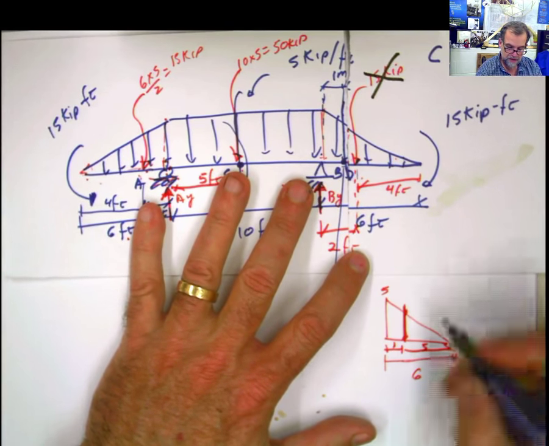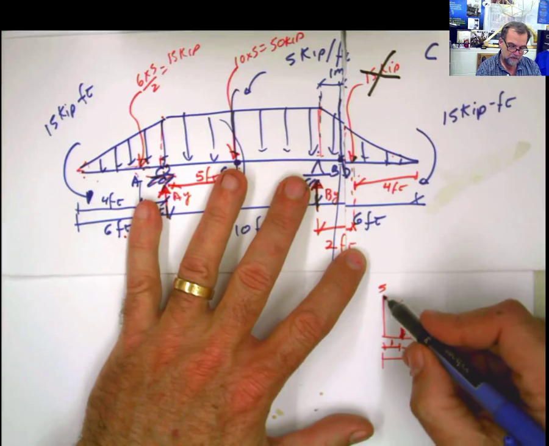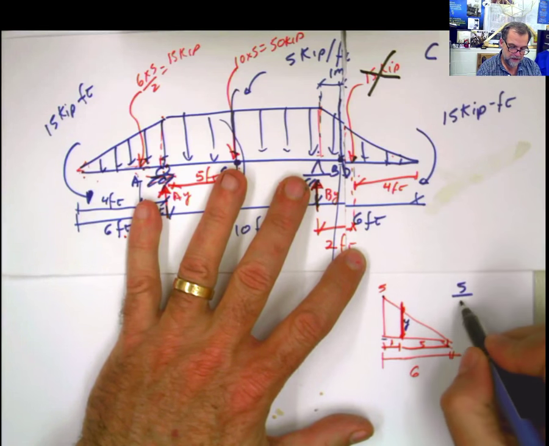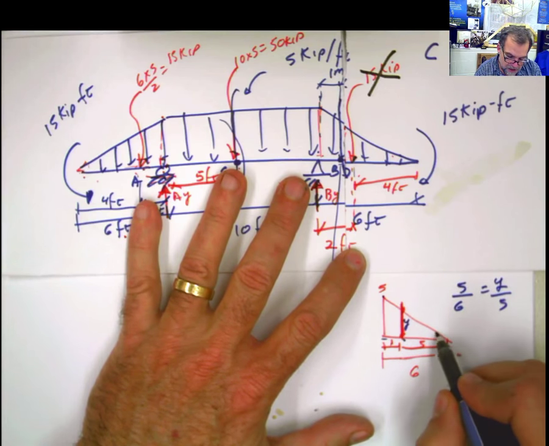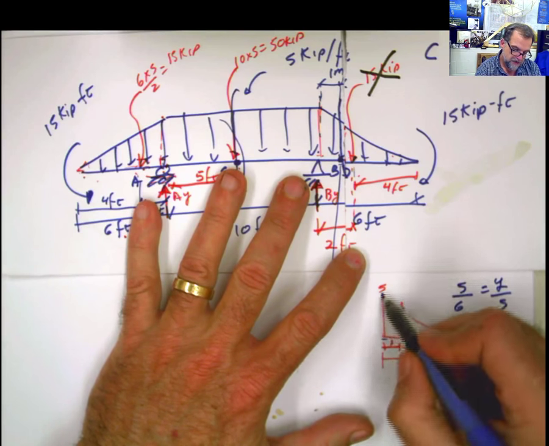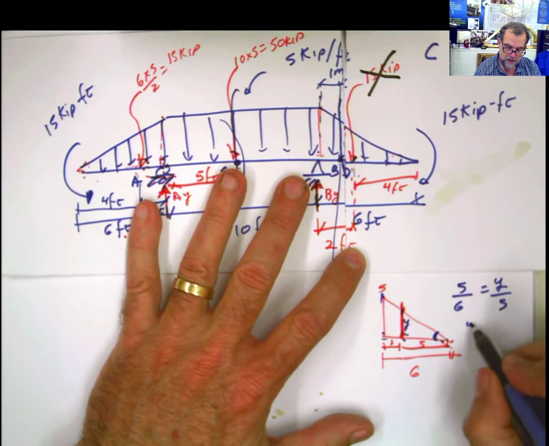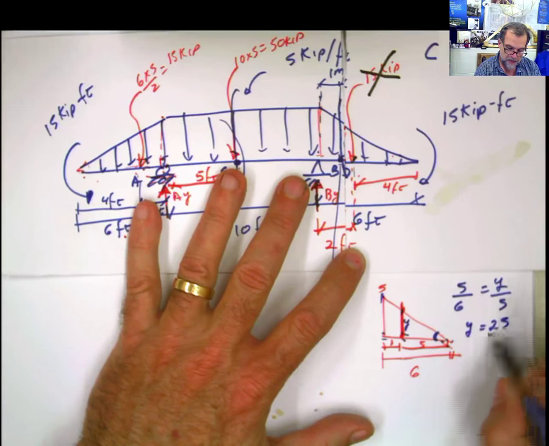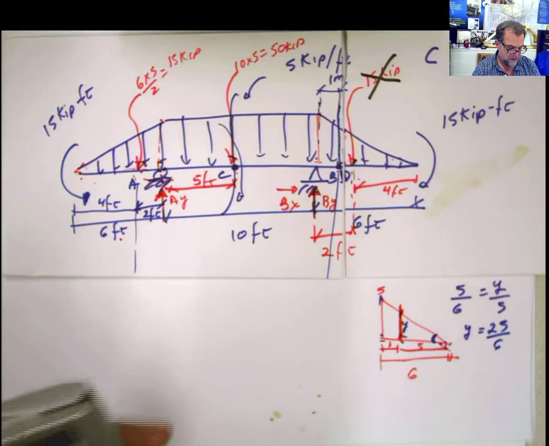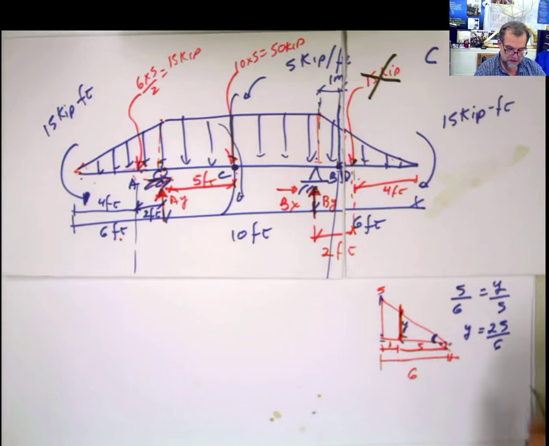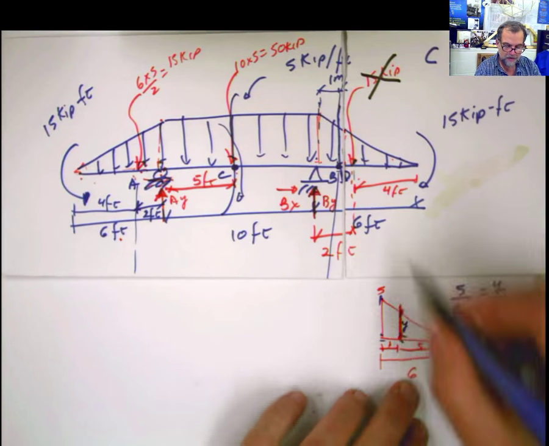You do a triangle relation. This is the height that I'm looking for. I'm going to call it y, and you say, well, 5 is to 6 as y is to 5. Or you can say the tangent of this angle is the same. What is the tangent of this angle? 5 divided by 6. But the tangent of this angle is also y divided by 5. That's why you have it like that. So then y is going to be equal to 25 divided by 6, which is 4.16 periodic, and that's going to be the height of this triangle.